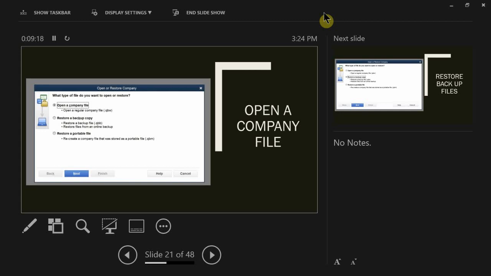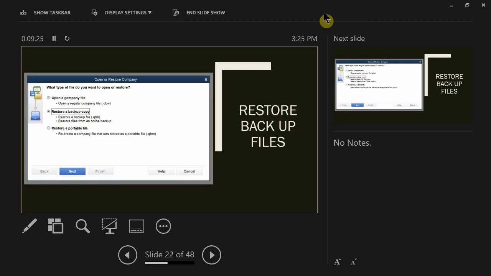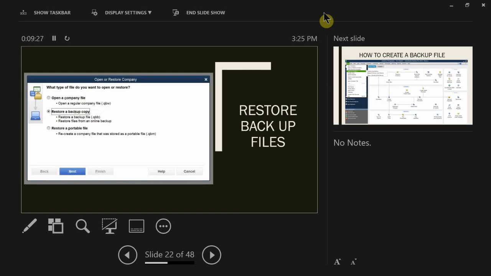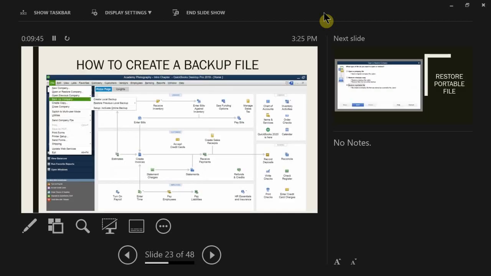Now, of course, if you're working on the computer and you're currently working on a data file, you can just open that one and select it wherever you saved it onto your desktop. Okay? And of course, if you want to do a backup instead, you just press the middle one. All right? And then it's going to ask you a question to save it somewhere. Okay? Because again, when you open up a backup file, you're actually essentially creating a new working file.